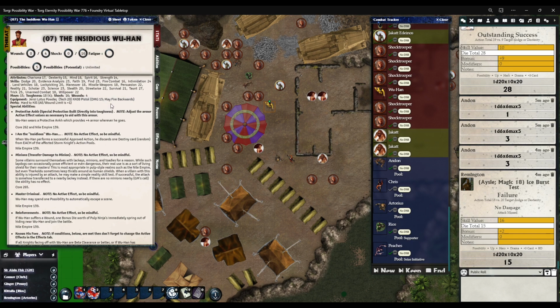Wow. Okay. Damn. This is a level 7 character. You guys are around level 5. And he's marked. Being a marked character in this game means that he is very, very high level.